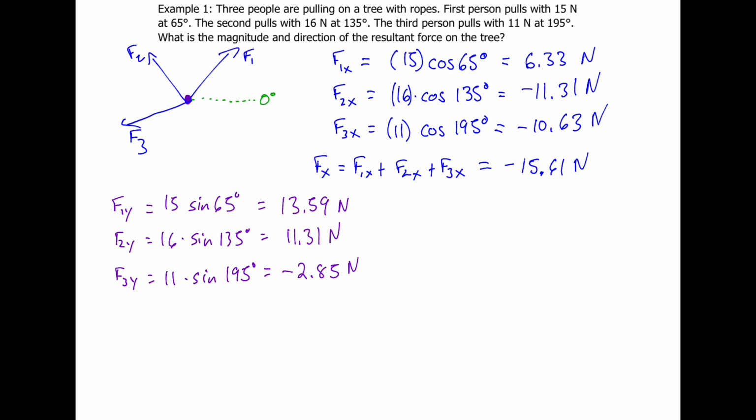Let's add all those up. Fy is going to be all of the other ones added up: F1y plus F2y plus F3y. So we add up all of these things together now. So this plus this plus this is going to be a negative. Do you expect overall positive or overall negative, before you even type it in your calculator? I know some of you have already done it because you saw the pattern.